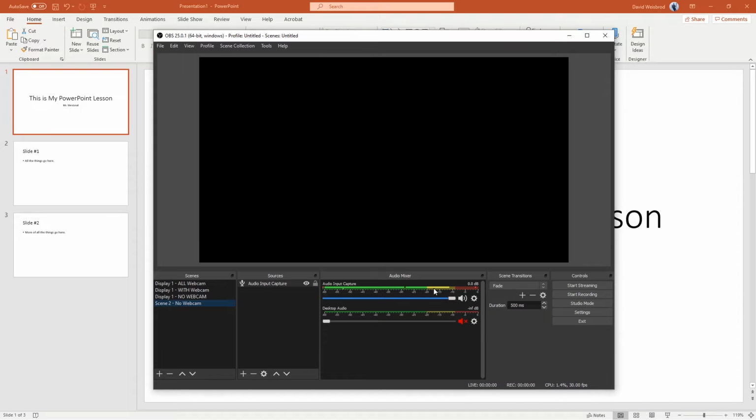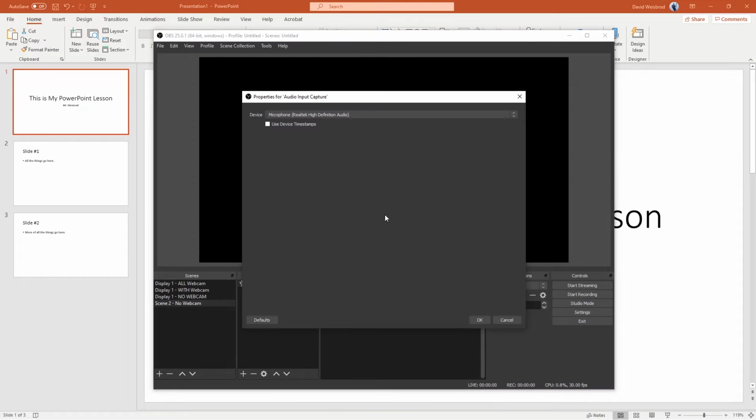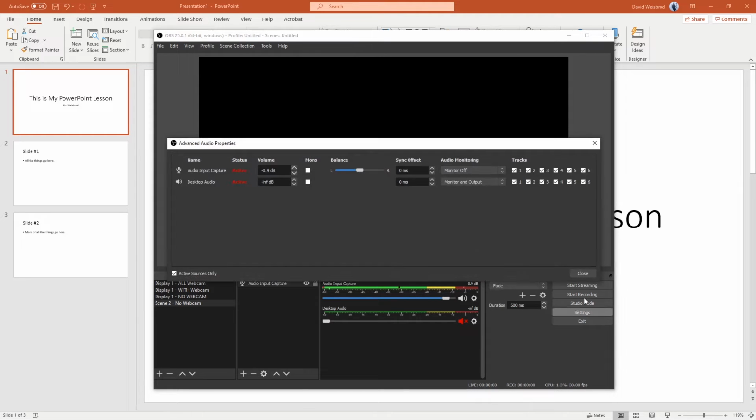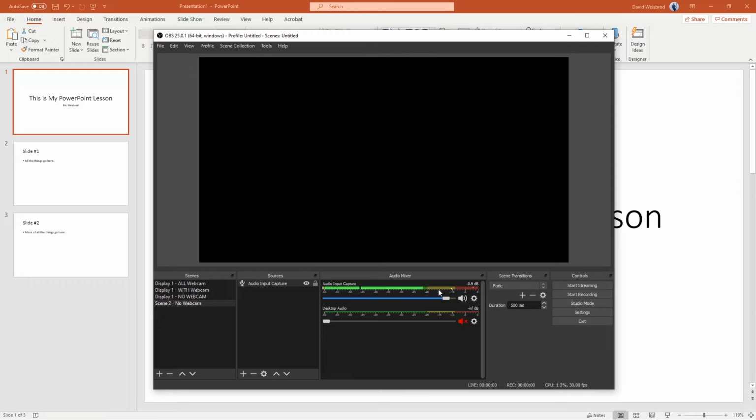Now this microphone in particular is a mono microphone. So you can see how only the left side is bouncing up here and the right side is not. I can also adjust the levels here like this to give me the proper volume. So what I would probably best be able to do here is click this, and I'm going to go to properties. Oh, nope. Cancel, click it again, and go to advanced audio properties. That's right. And then right here you can see my audio input capture, and I can make that mono. And so once I do that, you can see now both of the channels are bouncing as I speak, and that's the best. At least it's a good start.